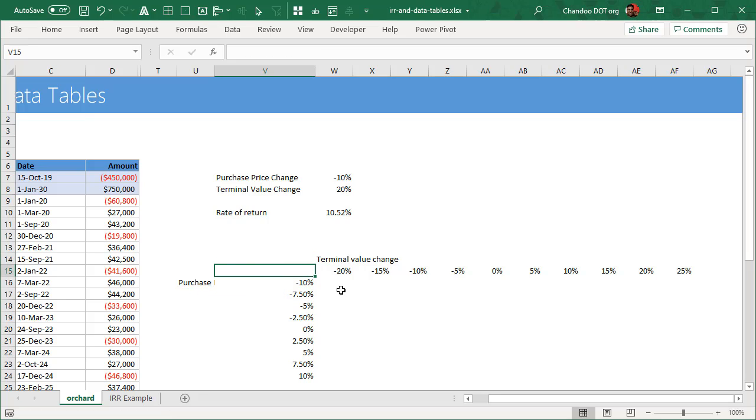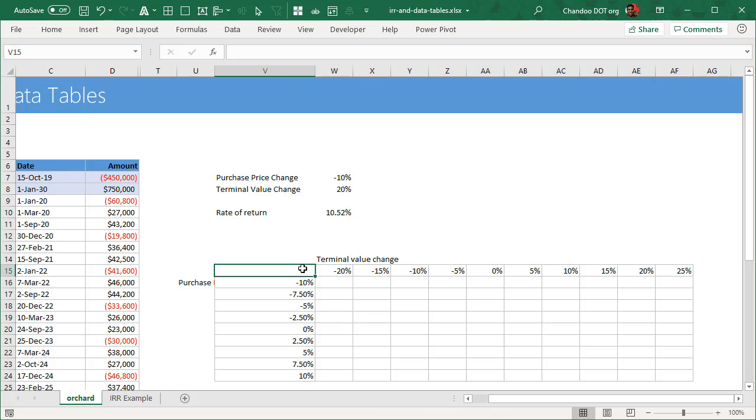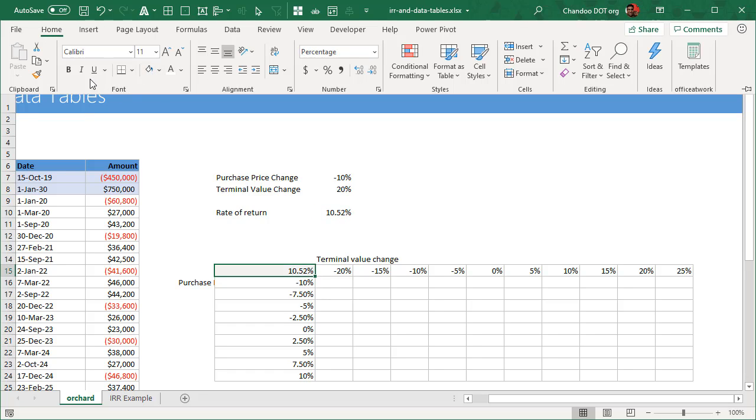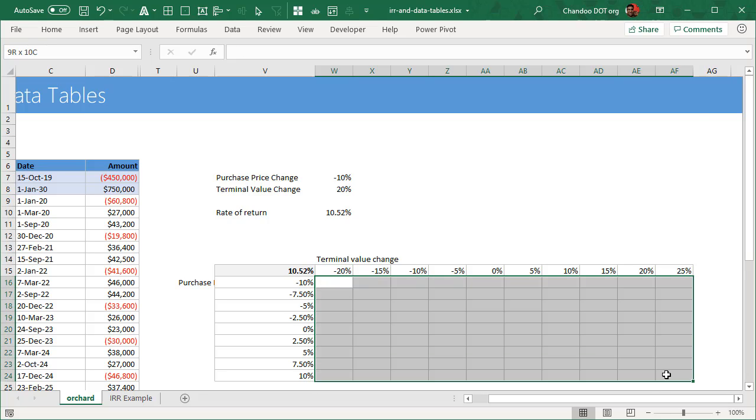And then here in the corner cells, this is my grid. I'll apply some borders around all of this so we could actually see this. In the corner, I want my rate of return. You can either write the XIRR formula here or you can link it to a cell that has the formula. So that's the original rate of return. I'll put some bold coloring there so we could actually spot that. So now what we want is we want that to be calculated for each and every combination here, right?